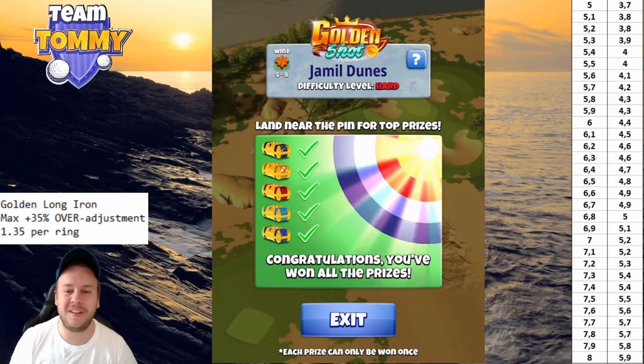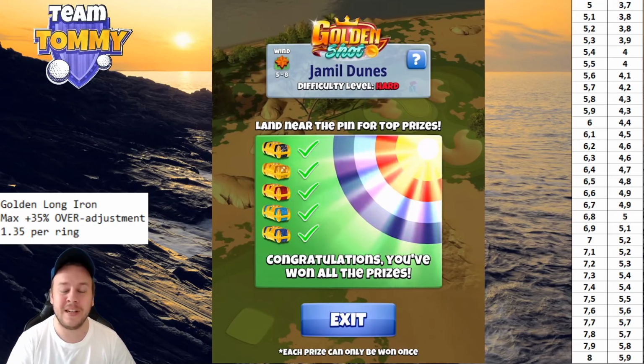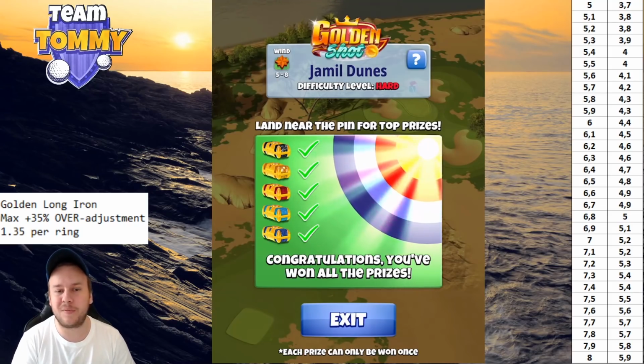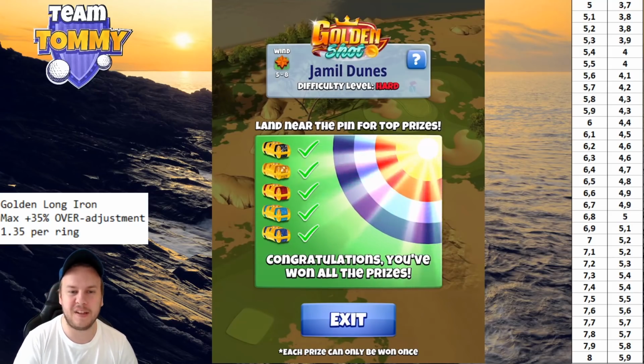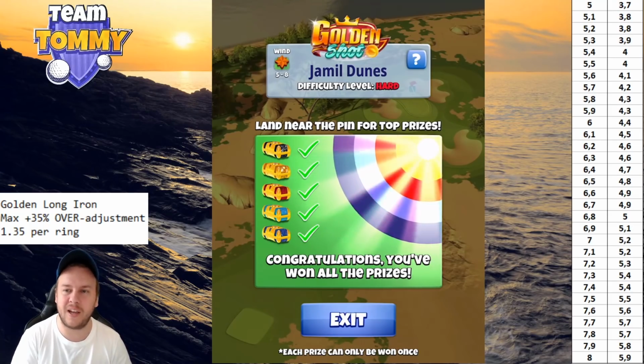Above me you can see what type of adjustment we're going to use. We're going to play with the golden long iron with whatever type of wind we're going to have. We're going to play maximum distance with a 35% over adjustment, which is equal to 1.35 per ring.